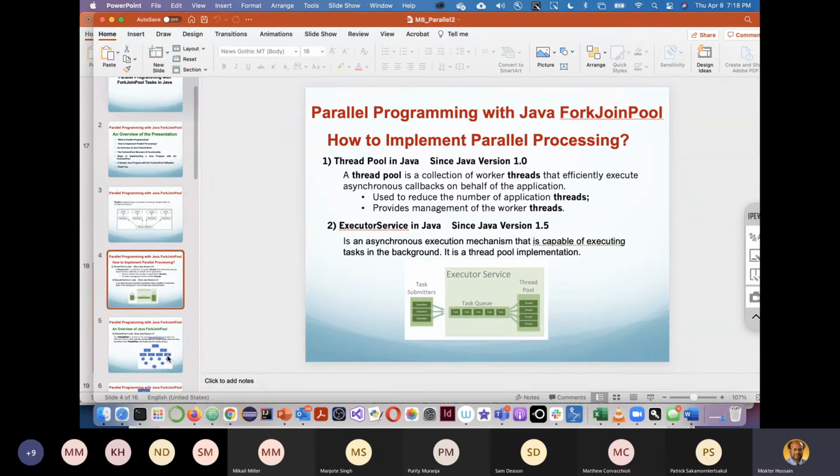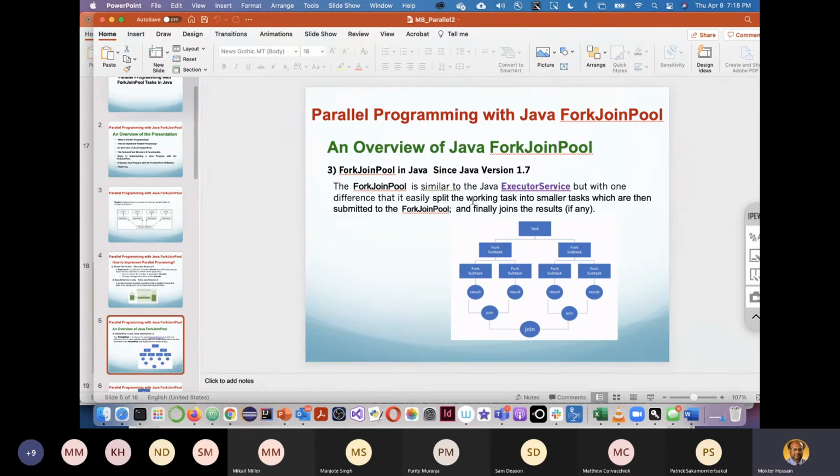In order to resolve that problem, in the fork join pool, a task is divided into subtasks, and after some point each is small enough to execute quickly, and then the results are merged or joined to get the final result. These are done in parallel with multiple threads.